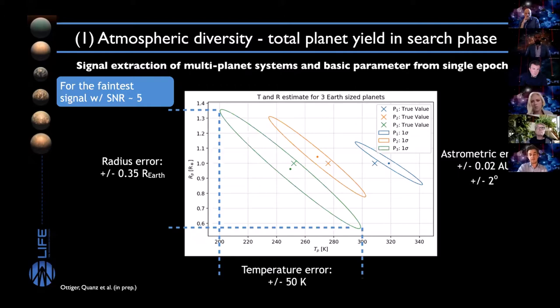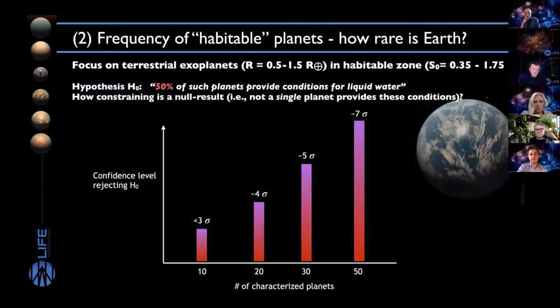So coming back now to the question of habitable planets, I already mentioned the number of 30 to 50 planets that we would like to investigate in some more detail in the specific range of parameter space between 0.5 and 1.5 Earth radii, and flux ranges of 0.35 to 1.75 times the solar constant. Whenever you find a planet and you can claim it's habitable, or even find biosignatures, of course you're golden. You can say, well, this is amazing and we can do all the great studies.